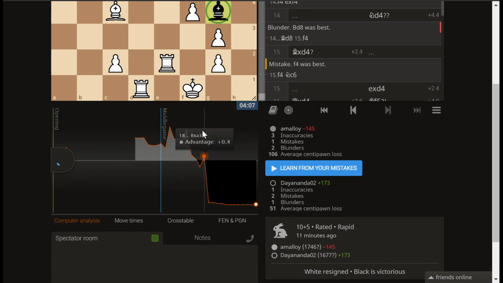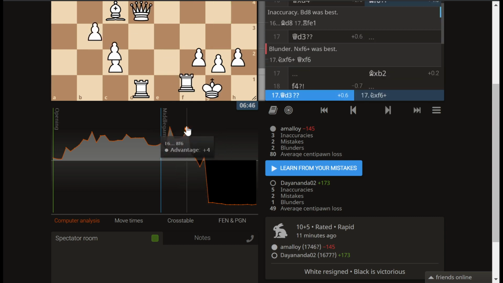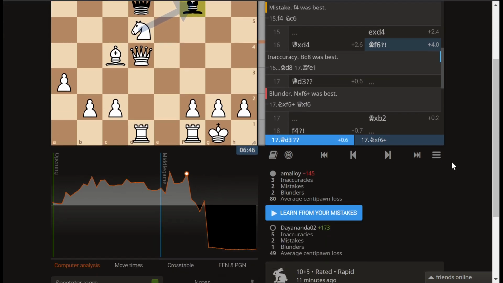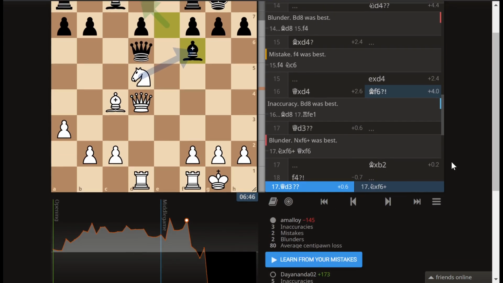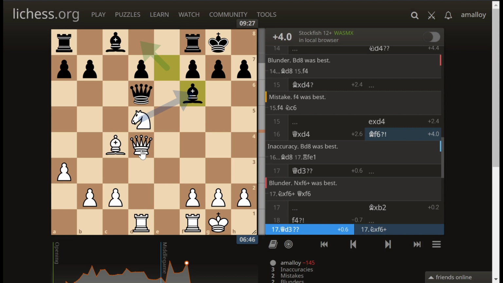And then there was just this huge blunder when I played knight e, when I sacked the knight. Well, okay. I made a big blunder here, giving away my advantage, and then another one giving my opponent a huge advantage. So, what's going on here? So I played queen d3 here, and it says I should have just taken the bishop.